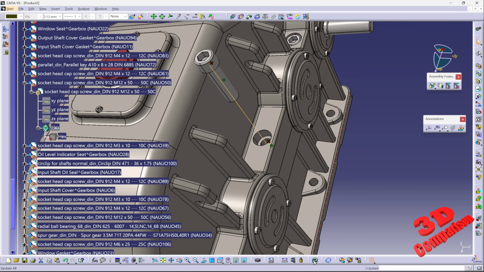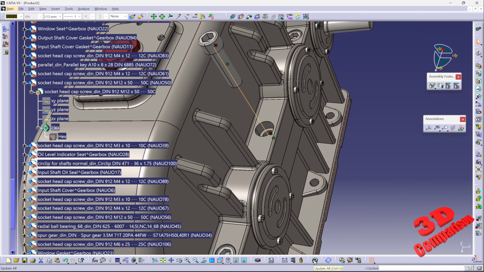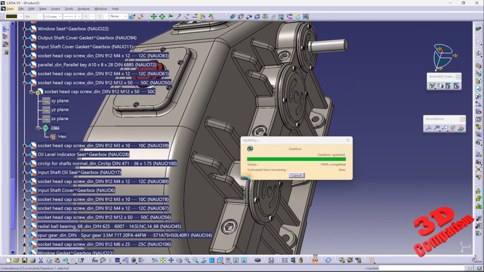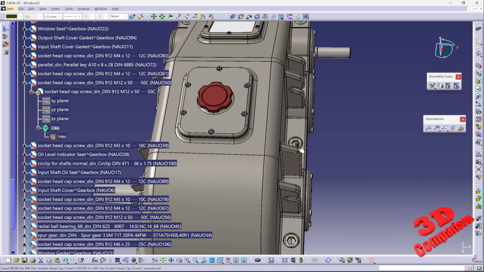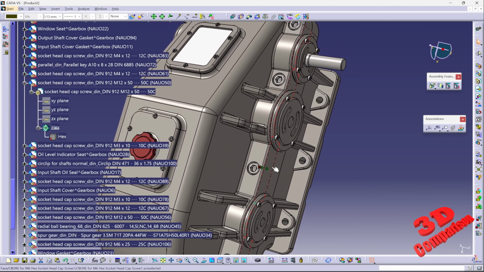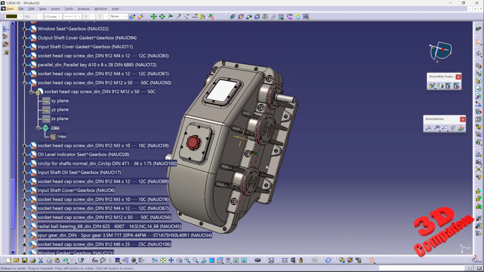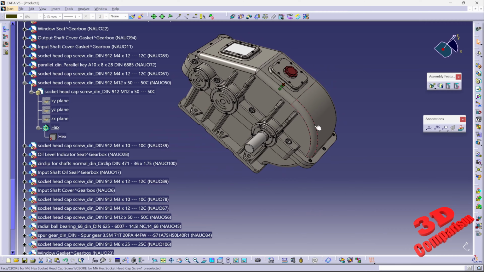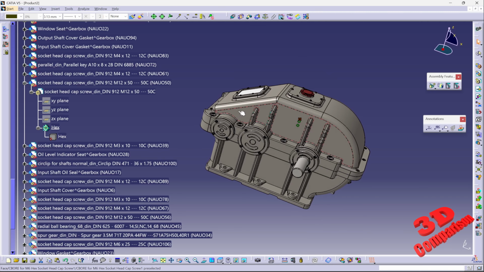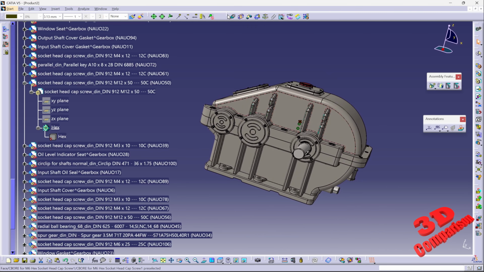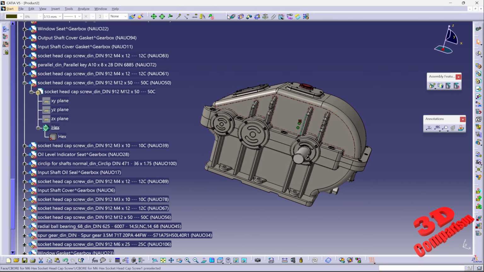And I just need to do an update. So update Ctrl+U. You can also go within options and enable auto update, but I usually prefer to have it done manually here. And we're going to see that we can now start adding constraints to this assembly. Okay, so this was an overview regarding the problem of constraints that are not active.